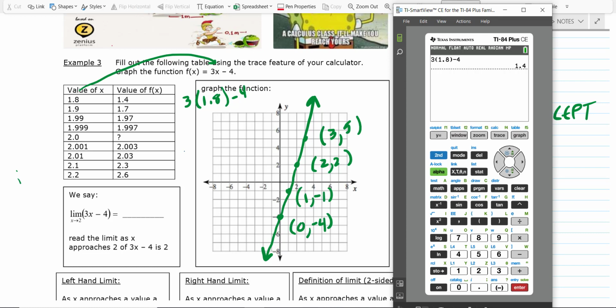So a better way to do that with a graphing calculator is to learn to use your trace button. If I press the trace button right now, then I can enter this value of x. So if I enter 1.9, I get 1.7. Usually, on my calculator, I only have to type trace once. I could go ahead now and go to the next one and type in 1.99, and then 1.999, to put too many nines in there. That gives 1.997. So you could get those values really quickly by using your graphing calculator to make that go fast for you.